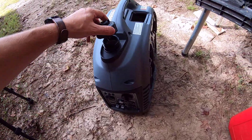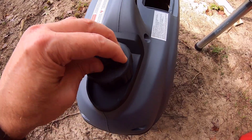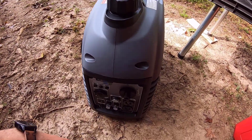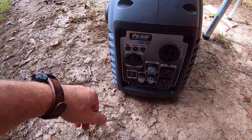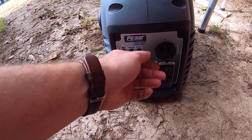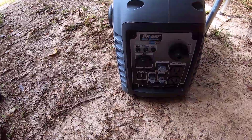One last thing on starting: put the fuel cap on — this cap has an on and off position, so make sure it's turned on. When you're done and storing the unit, turn it off. Also, the instructions say to turn the economy switch off initially when starting, because the generator needs to run at full throttle for a minute to warm up. The procedure is: turn to run, then to choke, and once it starts and warms up for a few seconds, switch the choke back to run.